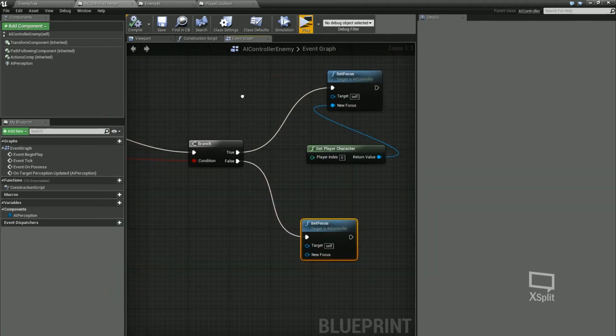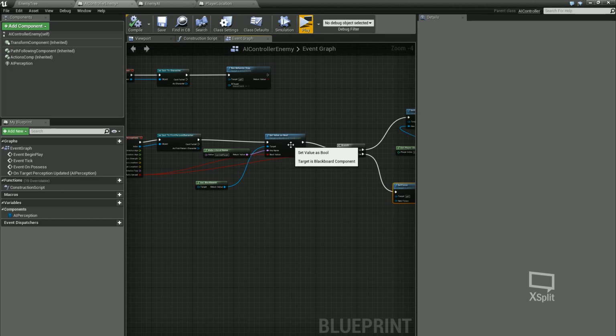So the next part that we probably want to do is set up a shoot mechanic inside our enemy that if it does get to a certain distance within our player, it starts to shoot. So that will be the next part of the video.